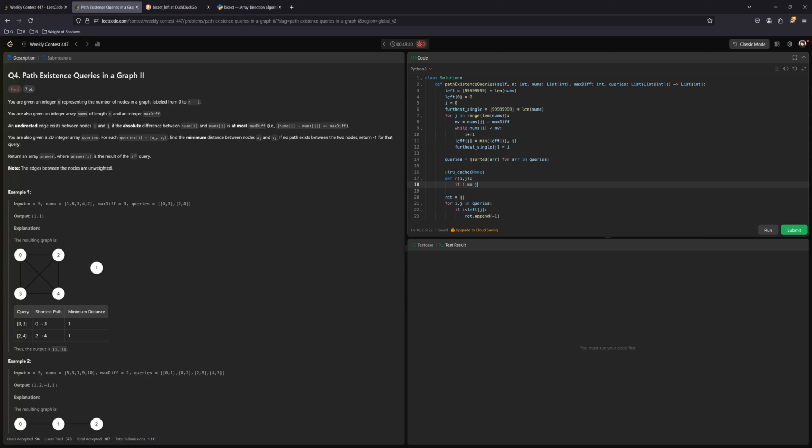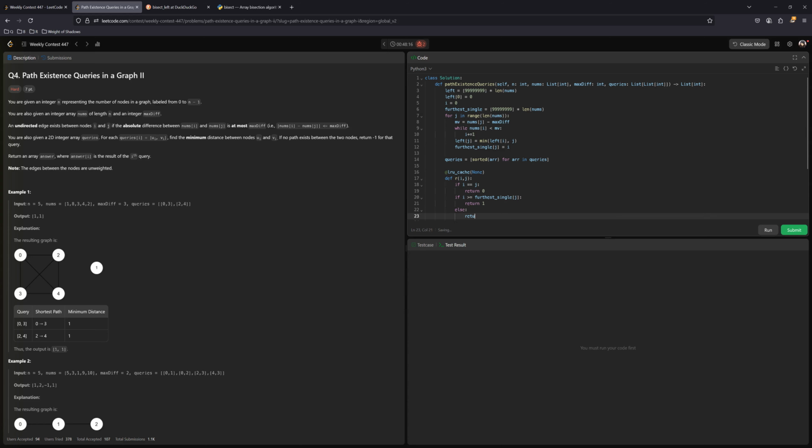If I equals j, then return 0. If I is greater than or equal to furthest single of j, then return 1.